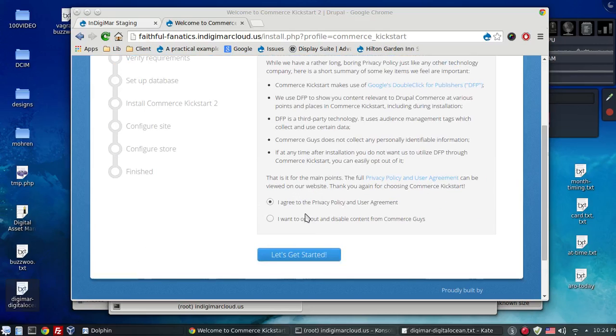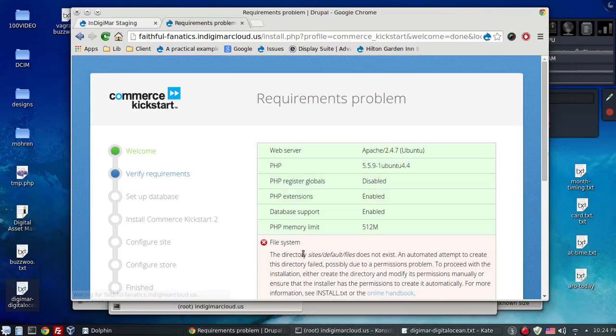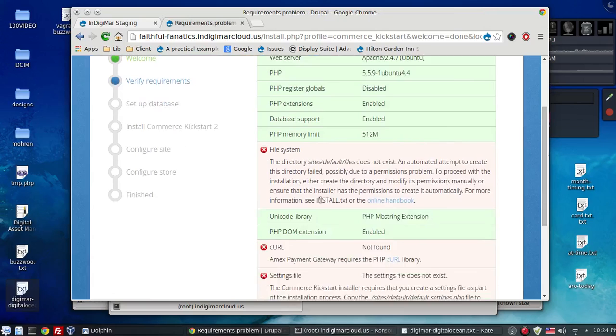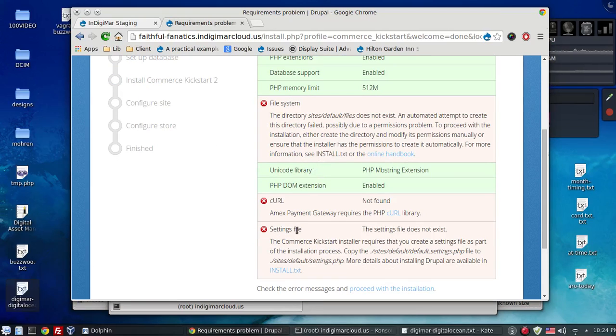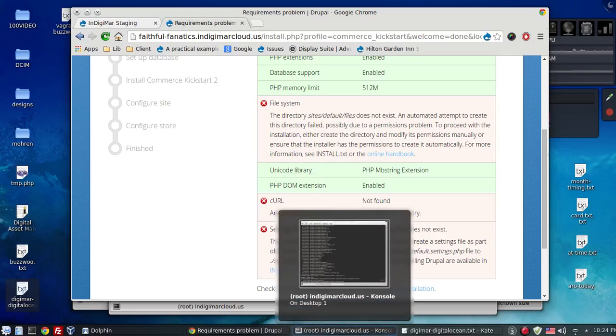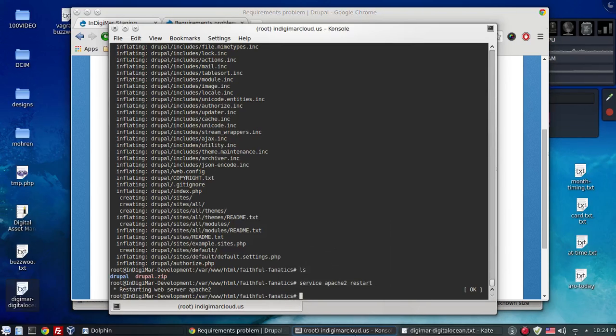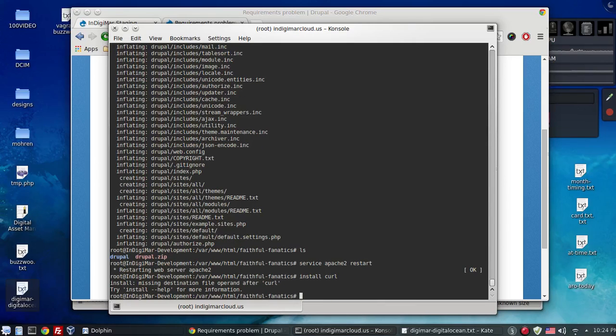Okay, I want to disable their content. Okay, the file system files do not exist, and the settings file does not exist. cURL does not exist, so I need to install cURL. Never mind, I will install it later.